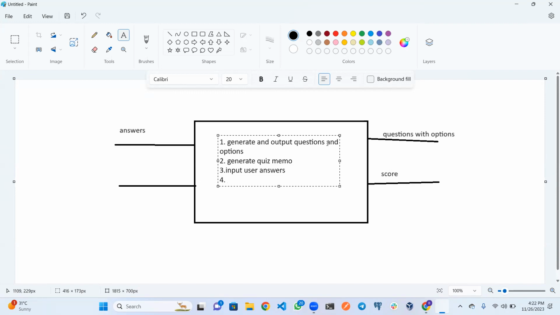Then number 4, we compare the answer of the user and the one in the memo. If the answers are equal, you are marking. Yes, it's a marking process.